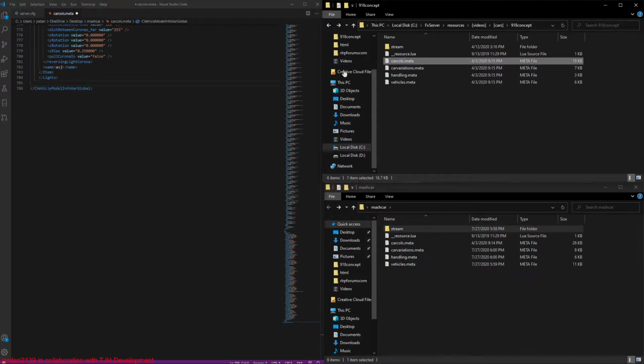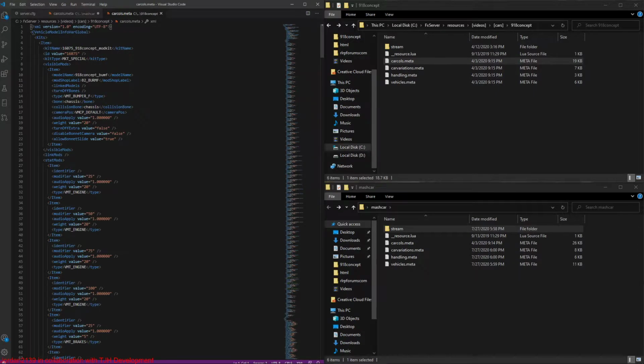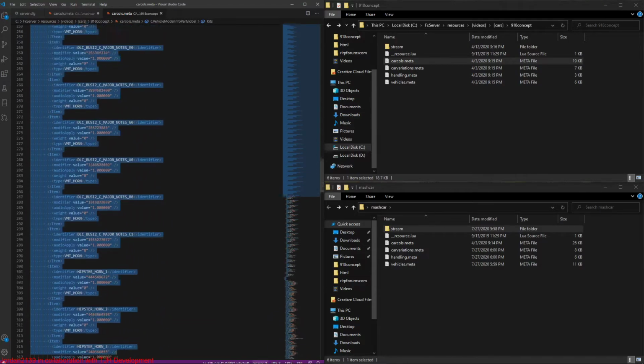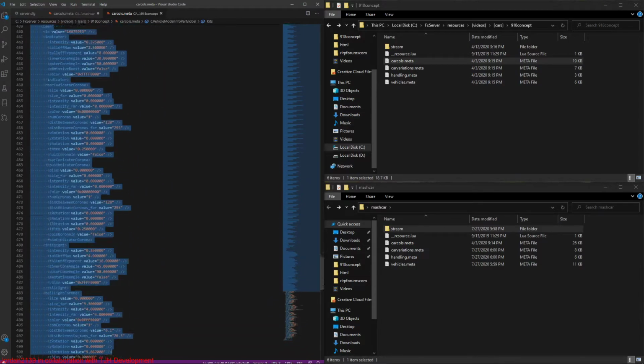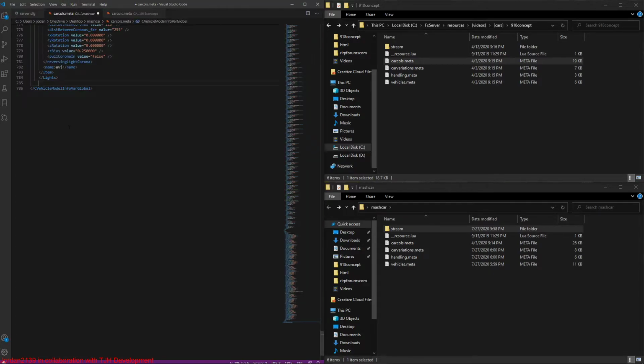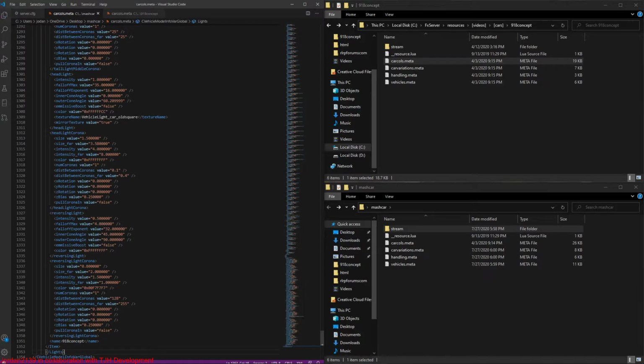Now I'm going to go on the 918 concept, open up that car coals, and copy exactly what's inside the vehicle model info var global. So I'm going to copy this kit all the way down. Now this could take a little bit, considering some of these could be anywhere from 400 to 700 lines. You see them at the end here, right above the closing vehicle model info var global. I'm going to copy that, and now I'm going to paste it right where I pressed enter. And guys, it's that simple.